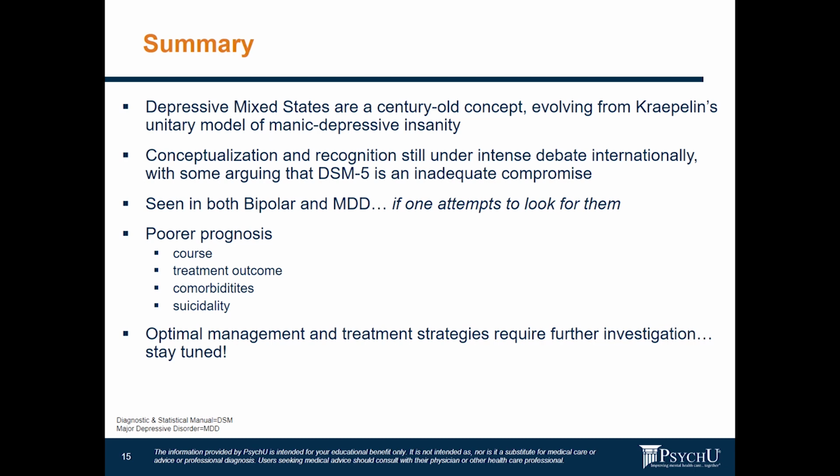And then when you think about the significance and how much mixicity represents treatment resistance and poor outcomes, you really see the importance of identifying these things. Again, it goes back to the poor prognosis, the much more complicated malignant course with lots of comorbidities, poor treatment outcomes that leads to antidepressants and traditional depression treatments, and sadly the really heightened risk of suicidality when people are in depressive mixed states. And lastly, we've talked about the fact that the optimal way of going about not only identifying but managing these conditions remains still open for further investigation.